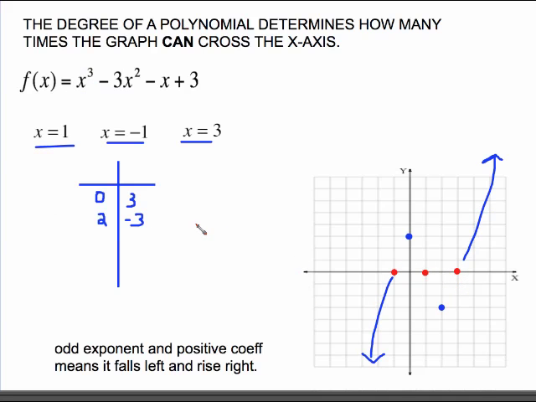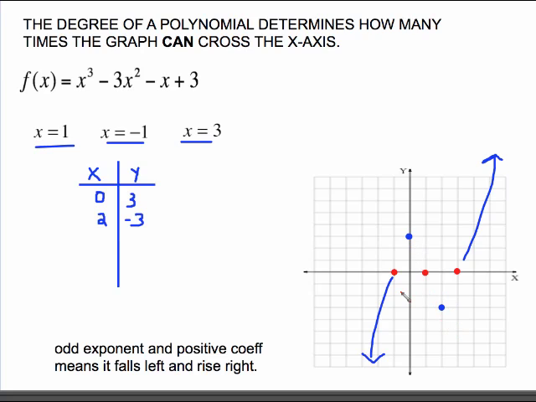To figure out what happens in between, we want to do some numbers in a t-chart. So I have my 3 red dots, which are my zeros. I'm going to pick numbers between my zeros. So between negative 1 and 1 is 0. So that's my x value I'm choosing. And between 1 and 3 is the x value 2. So I've already done the arithmetic to find the y value, plug 0 in and got 3, plug 2 in and got negative 3. So that's these blue dots.